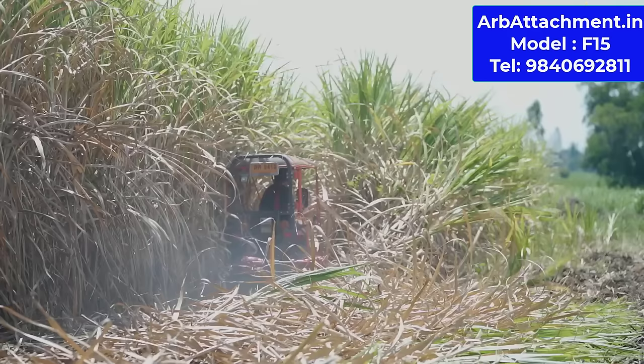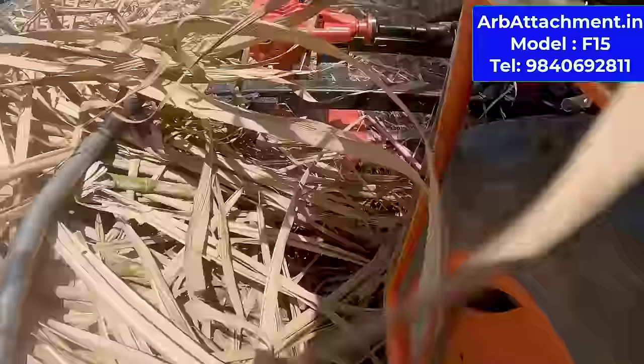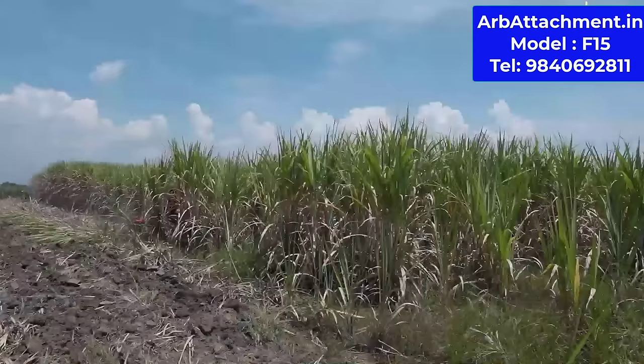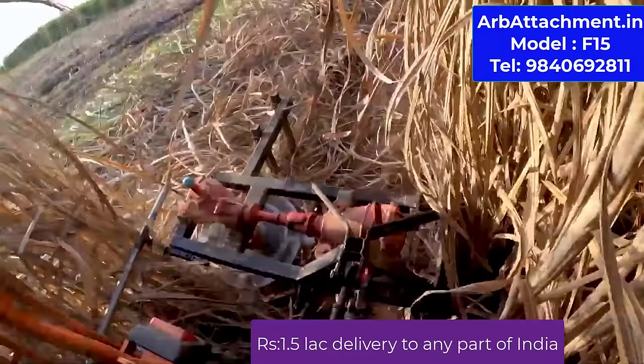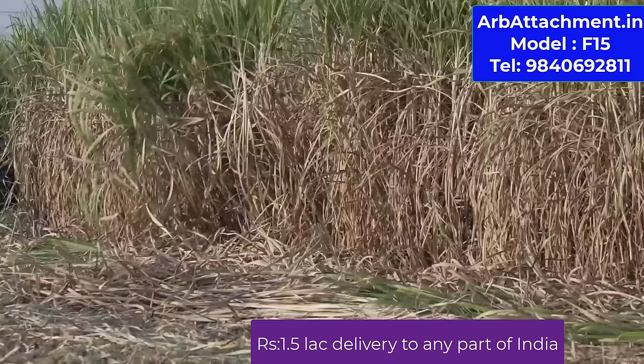So it is a very useful machine for minimal farmers. People who have 20 acres, 15 acres, 30 acres can use this on a very comfortable level. See, we are cutting now, and it is pushing on the right hand side. There is not a lot of mechanism. If anything goes wrong, you can just repair it by yourself.